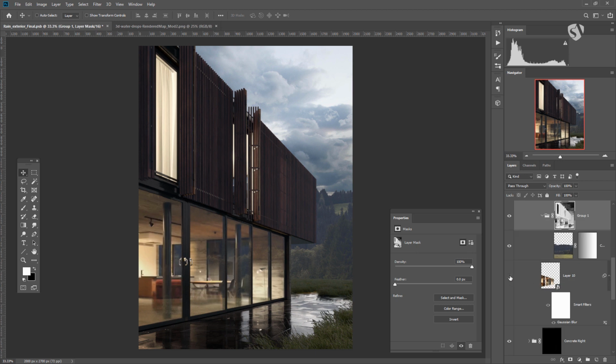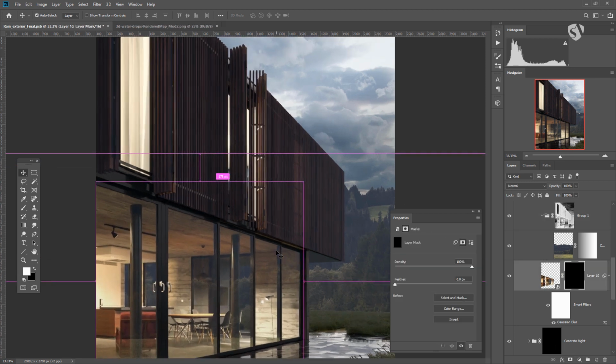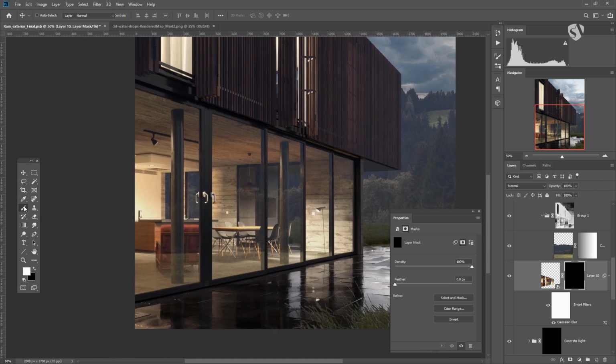Okay, now we have a little bit of blur inside, and I can mask this, invert the mask, zoom in a little bit, and paint with a nice soft brush with a white color, maybe a little bit more opacity. See, we are blurring the inside and simulating something like condensation. See? And now we are ready to put some drops of water on top of the glasses, okay?